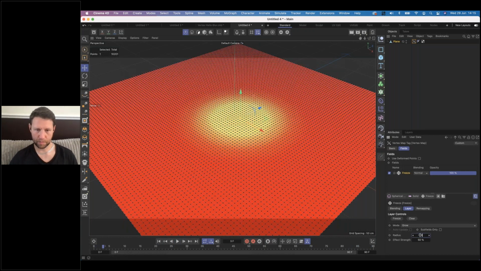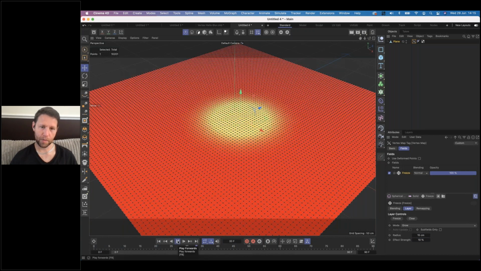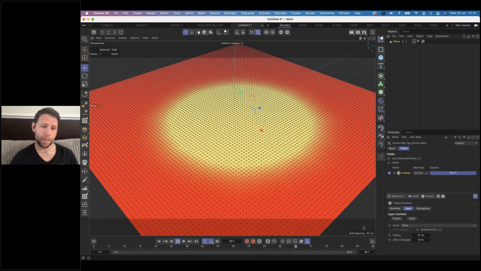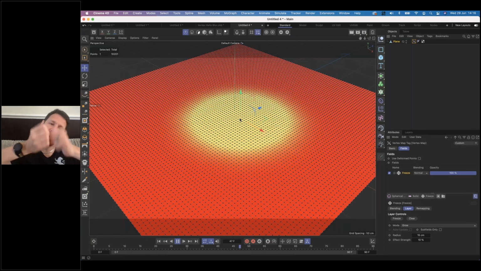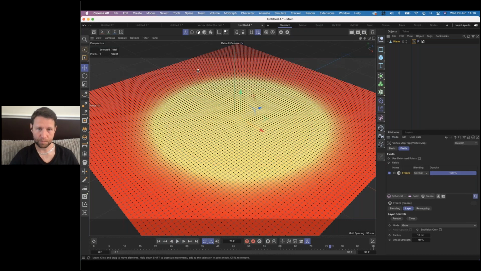If I lower that to 15, you can get different effects and different speeds that things take. So let's lower that to 10 again. And it's growing much more slowly, much more gradually, so it hasn't completed the entire thing by the time my 90 frames is over. So there's quite some flexibility in this just from creating a single point at 100%, and then it grows that 100% out. Okay, so that's a fairly simple setup that just enables growing.